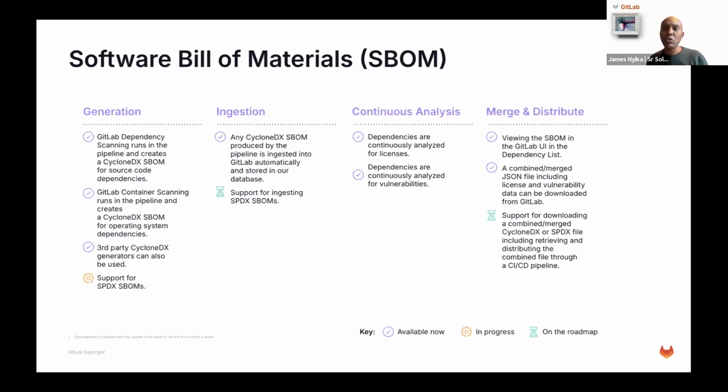And then finally, how do you actually merge the results between different runs, right? And how do you merge the results of vulnerabilities together with what licenses are there? All of this needs to be brought together and unified. So that is something that we do, as well as give you a mechanism to distribute or export it out, say in CSV format or in different formats, so that you can push those out. And we will be adding support for downloading that combined CycloneDX and SPDX file format in the coming weeks and months.